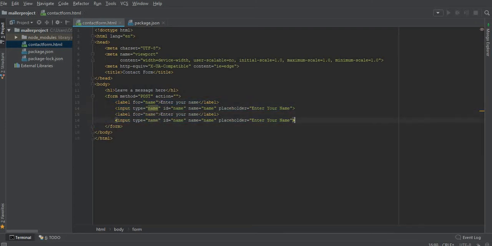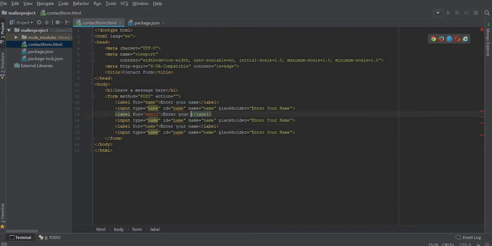I'm going to have another label, and this label will be for email. I'll say enter your email address, and ID will be email, and name will be email, and placeholder will be enter your email.